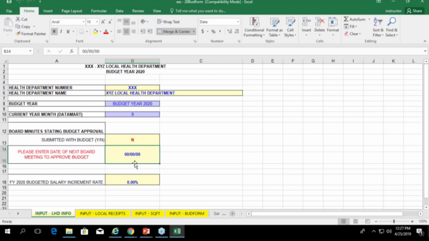If you don't want us to ask you, enter it right here so that we can take note of when your board meeting is. If you're budgeting a salary increment, if you don't want us to ask you, you need to enter the amount. It just makes things a whole lot easier if you fill out the boxes. So if you're budgeting a salary increment, put in the percentage that you're budgeting for.